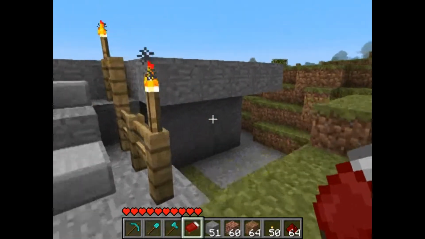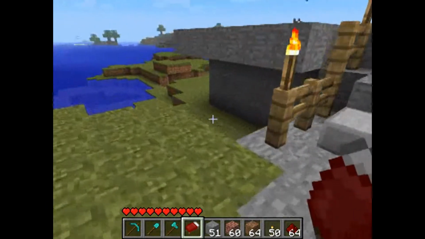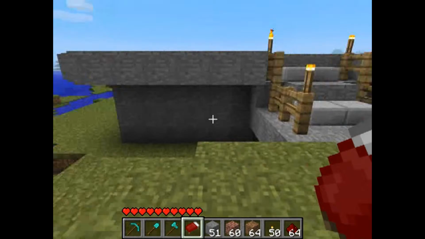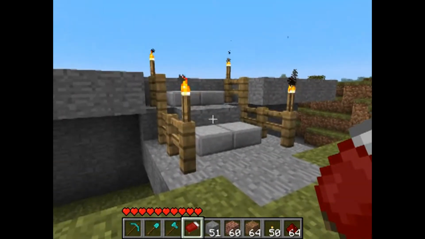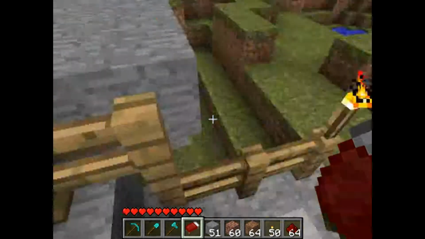What I've prepared here is a perfectly square room. It's 15 by 15 blocks, including the outer walls. This is just something fancy to access the roof. The fences obviously are for safety.